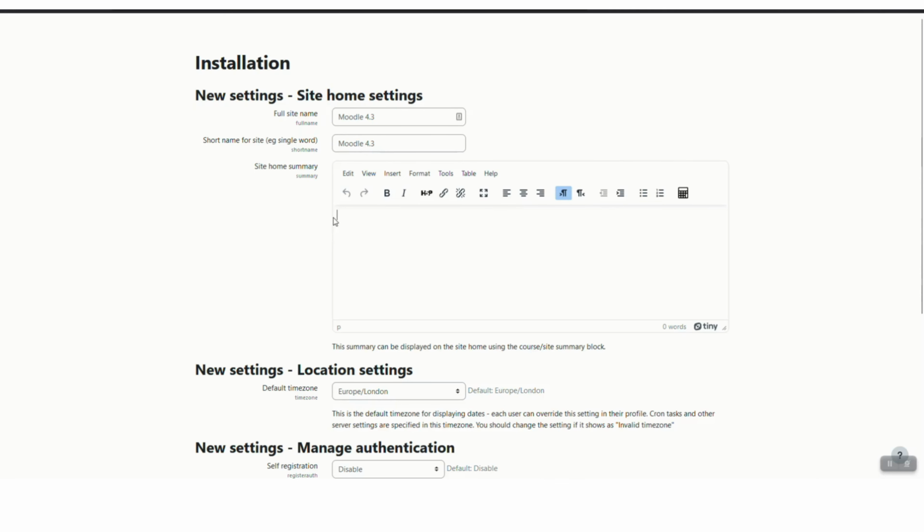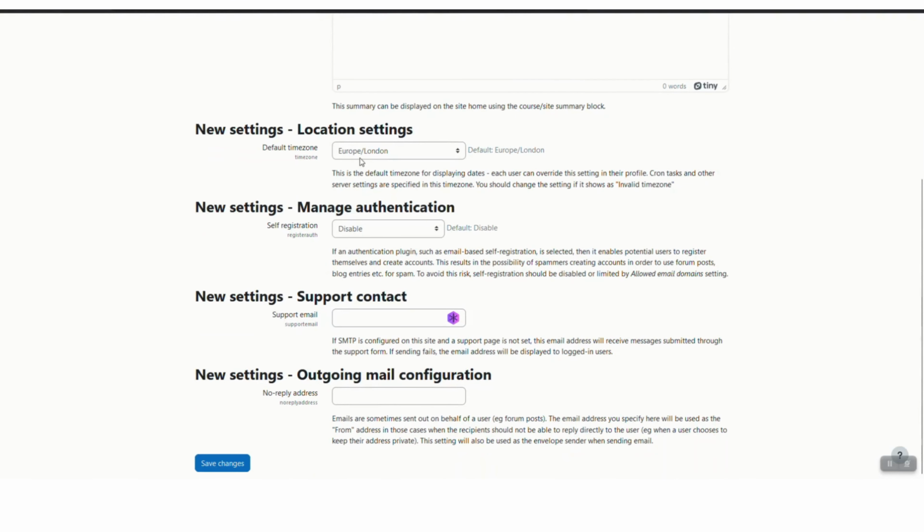Then you can put a site home summary here. You can choose the default location settings here. I am just keeping everything as default so that I can change it afterwards. And here you need to mention the support email and the no reply address. These two are mandatory fields. So let me click save changes now.